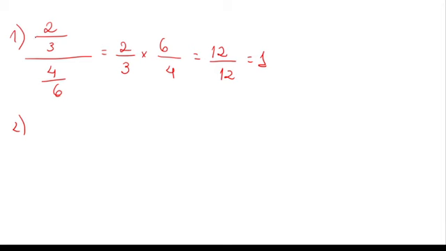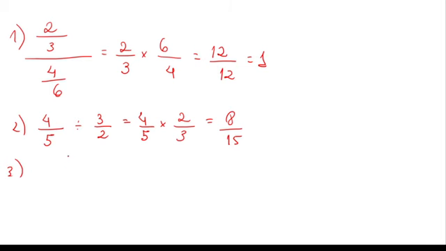Let's see another example. I can represent the division like this, or I can do like this. 4 over 9 divided by 3 over 2. I repeat the first fraction times the second one inverted, right? So it's going to be 8 over 15. Or, let's see another example. I have 2 divided by 8 over 6. I repeat the first fraction and I invert the second one. So 6 over 8. It's going to be 12 over 8.